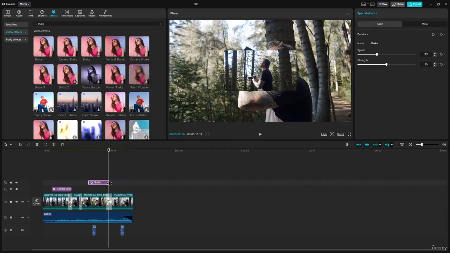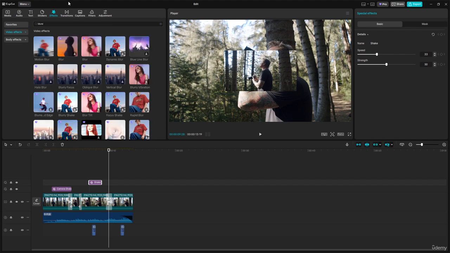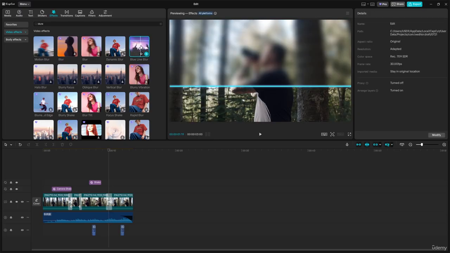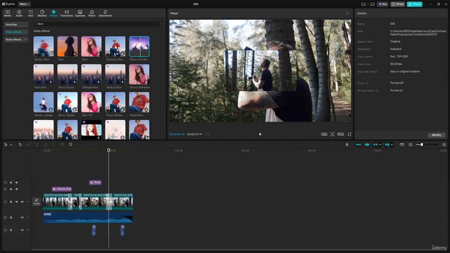Now let's choose the directions over here, or you can have a different one if you want to use it. Or let's go with the blur. We have different blur styles over here, like the line blurs, or whatever you want.